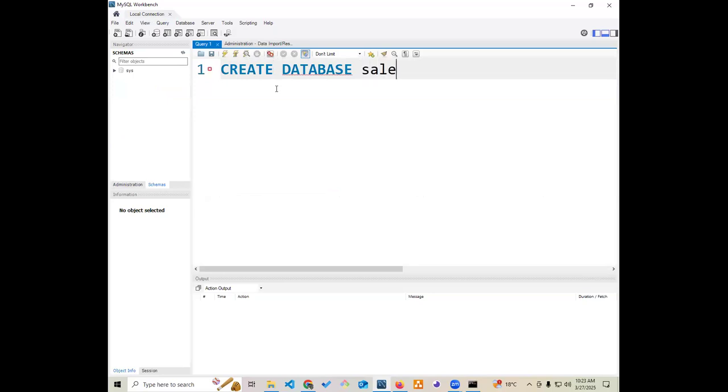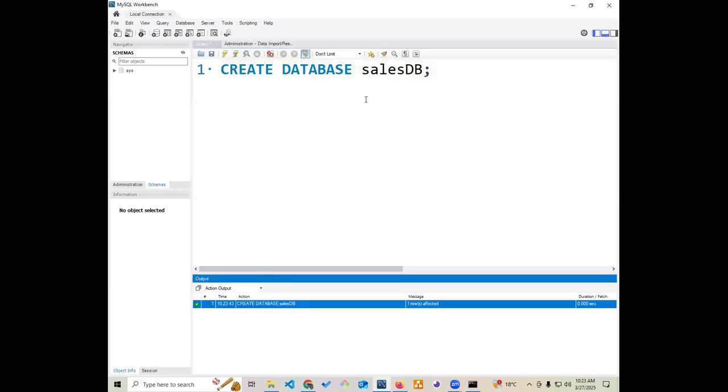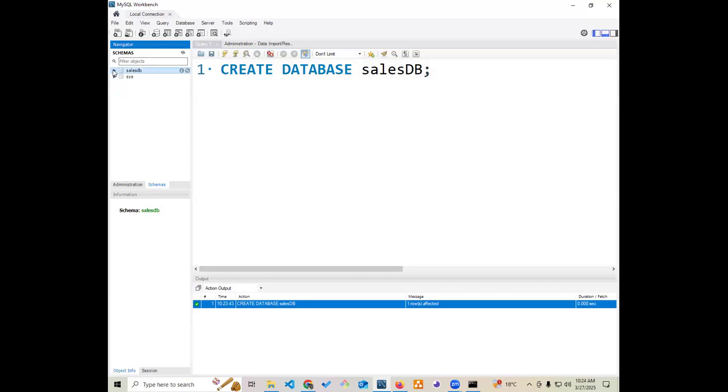Then I said you give it a name, sales DB, like that. How do we execute? 1, 2, 3. Start counting from the left side. 1, 2, 3. Execute. When you click it, you'll get a green check. This means your commands were a success, right? Now refresh the schemas, where the schemas you have in bold. This is the schema. It's in bold. Now, if you refresh, click a small icon. There it is. Voila. Now, our sales DB currently is empty.